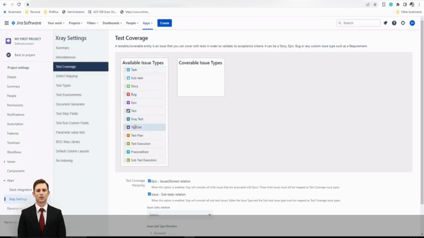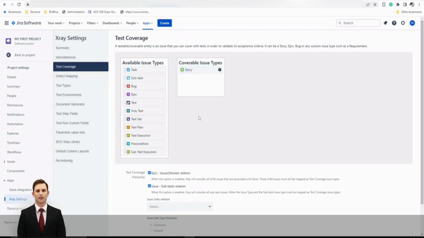And you would see the list of all the issue types which you have in your project right now. Xray is asking you which is your parent or coverable issue type. For example, if I link a particular test to something, it should measure the coverage. What is the issue type which you would like to use? Now, number one example is of course to say that stories will be the ones which I will be covering through my tests. In case you're doing it directly at epic level, or even at task level, you can just define it according to your organization structure for the project. Also, you can define your hierarchies according to that and it will take care of it. But yes, mapping them appropriately is something which you need to do here.